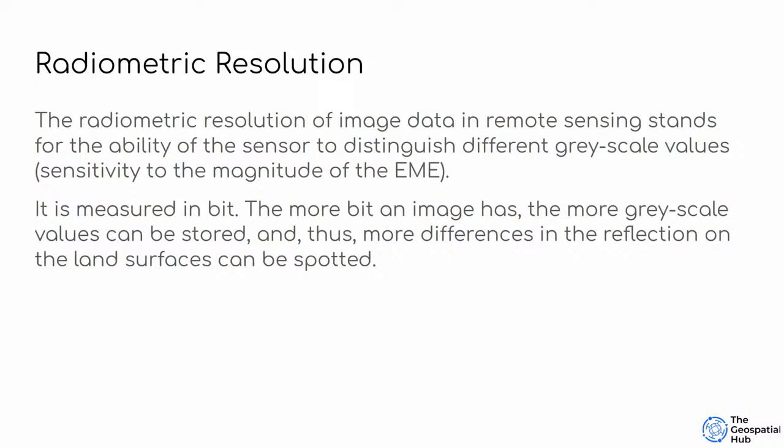What the satellite perceives are different wavelengths with different intensities. So that is what the satellite sees. What the satellite sees is just bright and dark, bright, dark, with different shades of brightness and darkness, because it is sensitive to different magnitudes of electromagnetic energy, and it is able to discriminate very slight differences in energy. This is what radiometric resolution is.